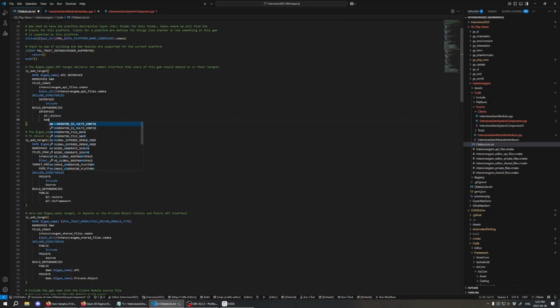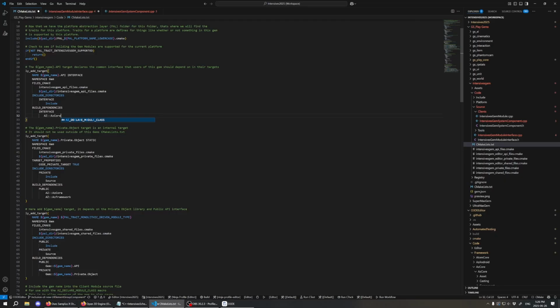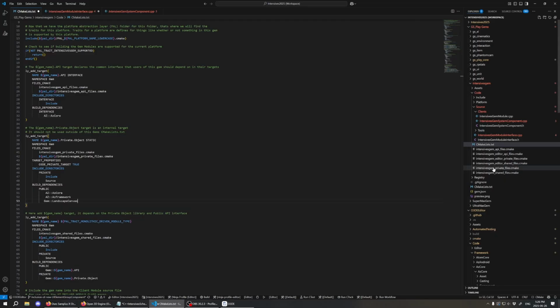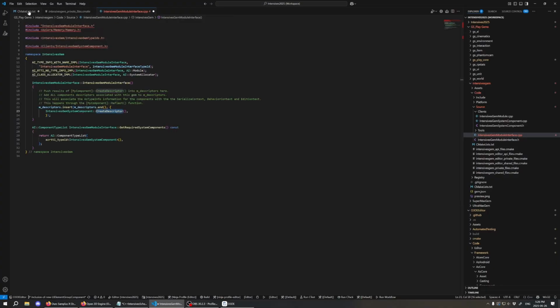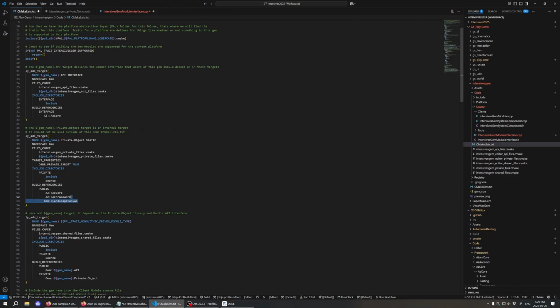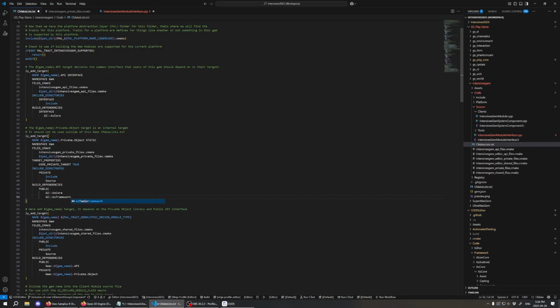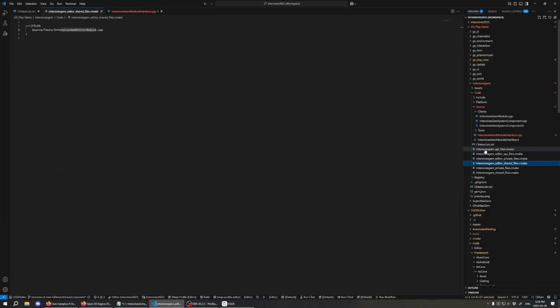So you could be doing gem, landscape canvas, so that you can use landscape canvas tech. You might do that if there's an API one. But so your private object stuff, you can put it in here so that all of these programs, your system component and all these things can look at it. You may not need it. Likely for your beginning gems, you won't need to do that. But this is the first stage of the process. Then you have all of your file lists, and you can then start working from there.